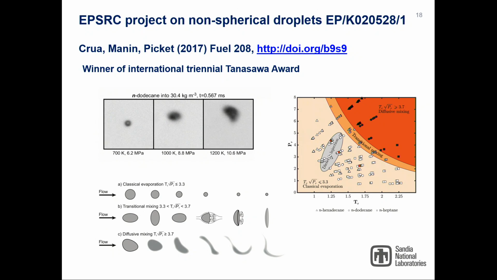So here we have a typical video which was obtained by my colleague in Sandia National Laboratories, showing the dynamics of individual droplets. As you can see, these dynamics appear to be rather complex. Sometimes the droplet can be spherical. Sometimes the shape of the droplets can remain spherical for a long time.